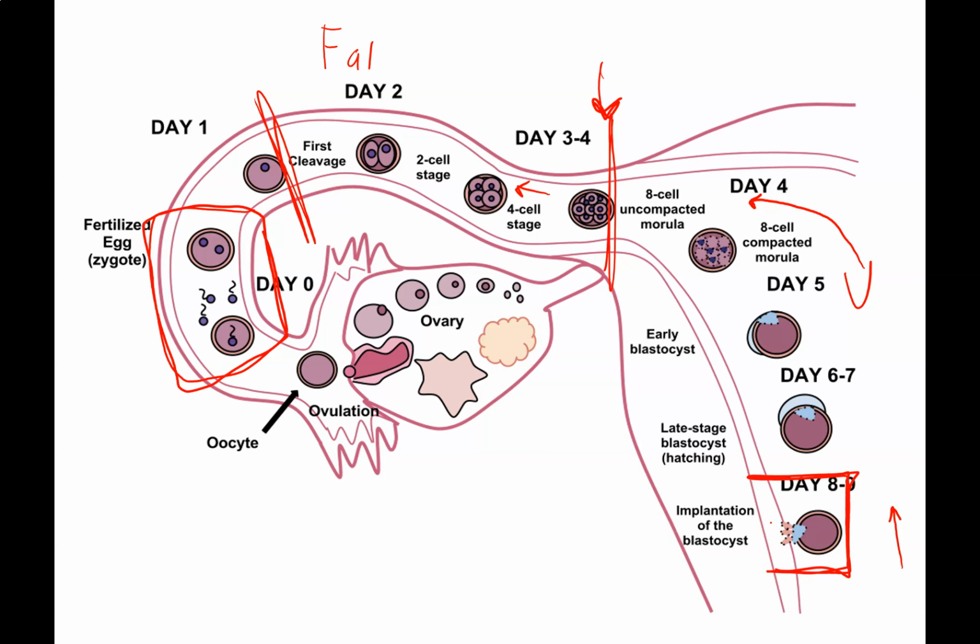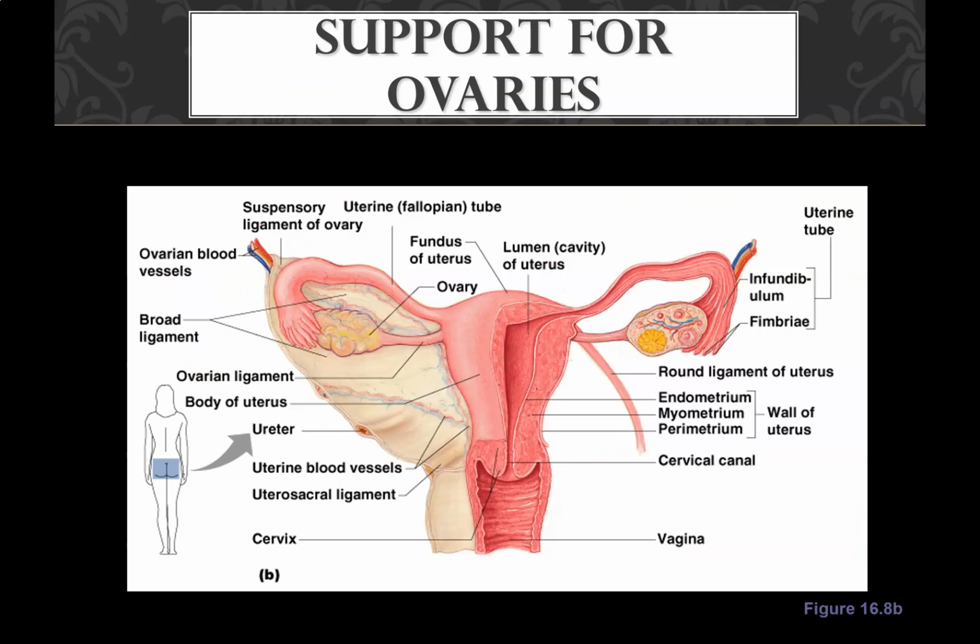A lot of people think that fertilization happens in the uterus, and it doesn't. It could, but if it did, the body wouldn't know you were pregnant yet. It would shed that lining along with the fertilized egg, because it takes a few days for all of this mitosis to happen before the cell can implant. So remember, the big take-home message is eggs are fertilized in the fallopian tube, and the cell has to divide a few times before it can implant, about a week, maybe a week and a half later.